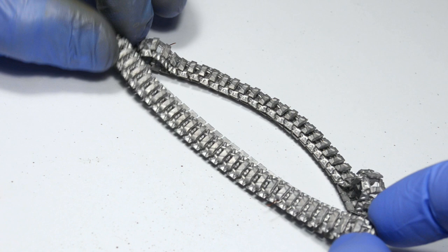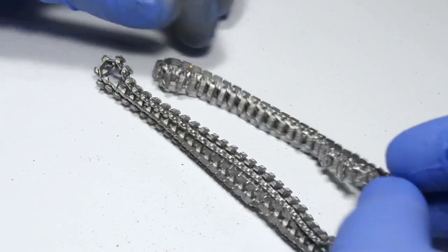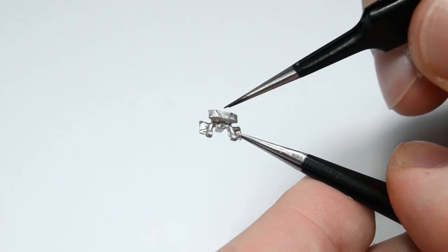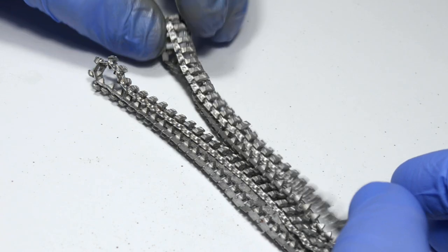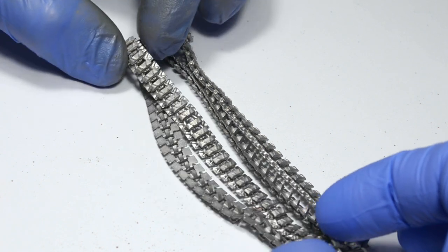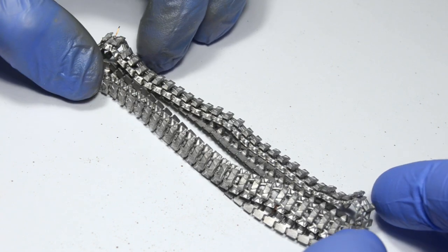Alright, so as most of us know, Fruil model is a brand making metal workable tracks which are assembled with pieces of wire. That's mostly it, although sometimes it's necessary to use superglue as well, just like in this case. They are very easy to assemble, handle and paint, and they are almost indestructible — so no worries, they won't fall apart while you're weathering them, as is often the case with workable plastic ones.